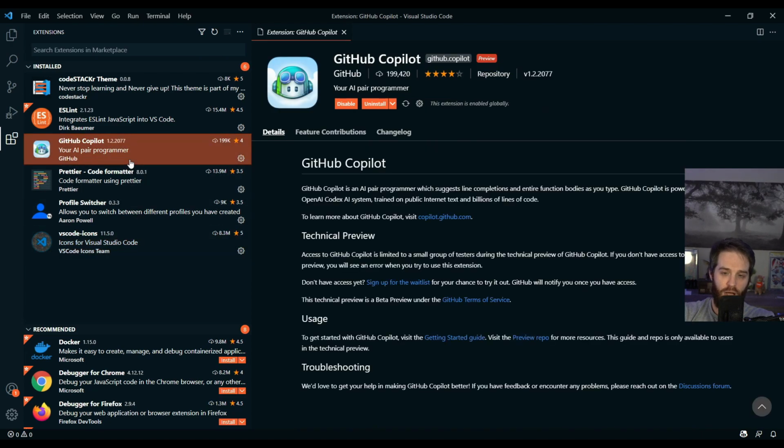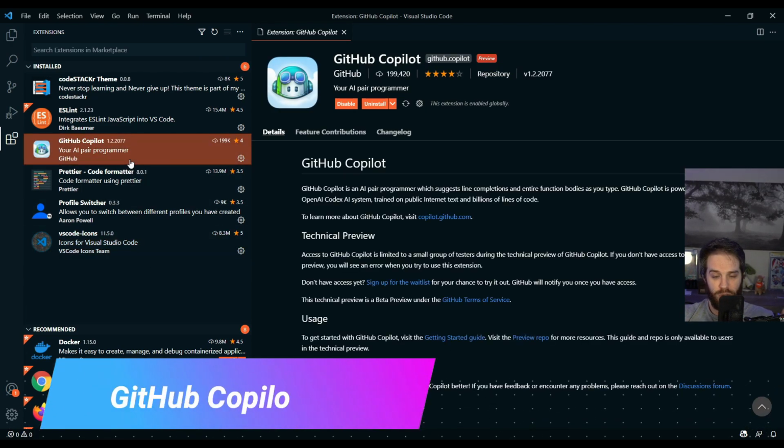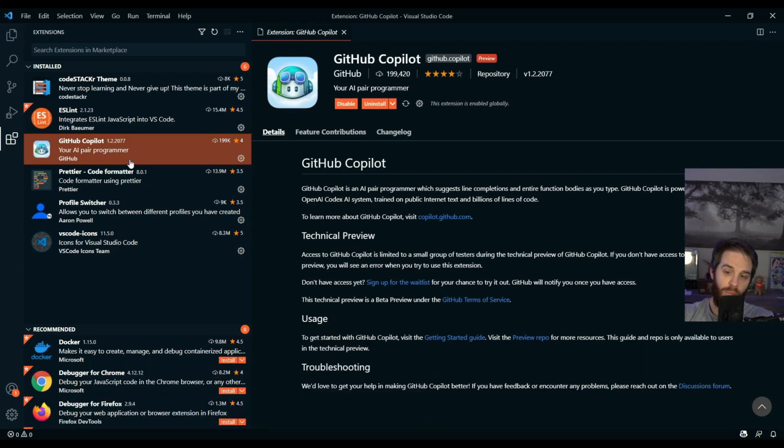And finally, I have GitHub Copilot installed. I don't think it's as good as everyone's claiming it to be, but I've been using that for a few weeks, and I've been using it outside of creating videos just to boilerplate some code that I really don't want to write over and over again, and I can never remember the exact syntax. But honestly, it's not as good as everyone's made it out to be, especially for Next.js. It doesn't seem to be quite as powerful, but it still does the job, and I'm still enjoying using it. So that's all I have installed.